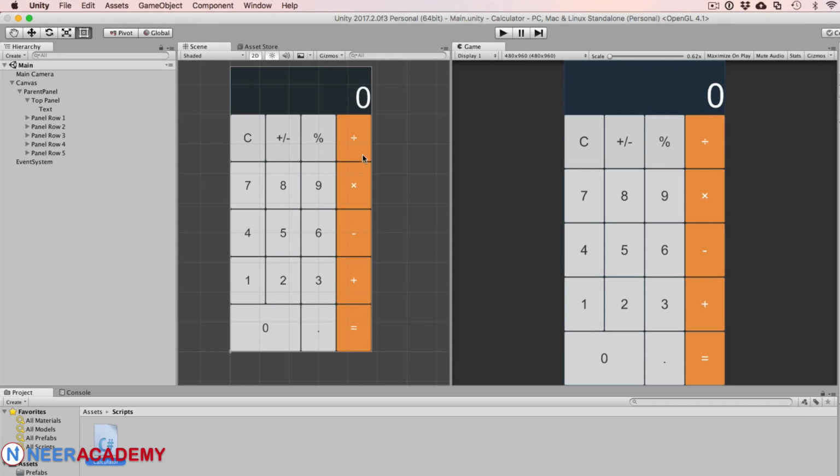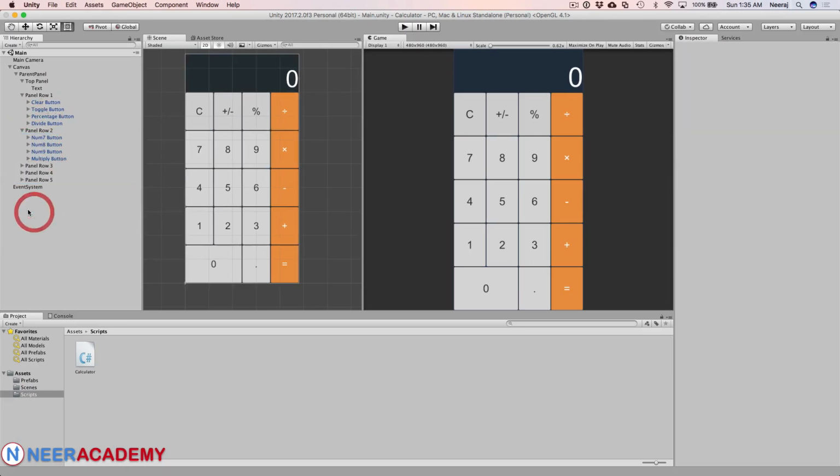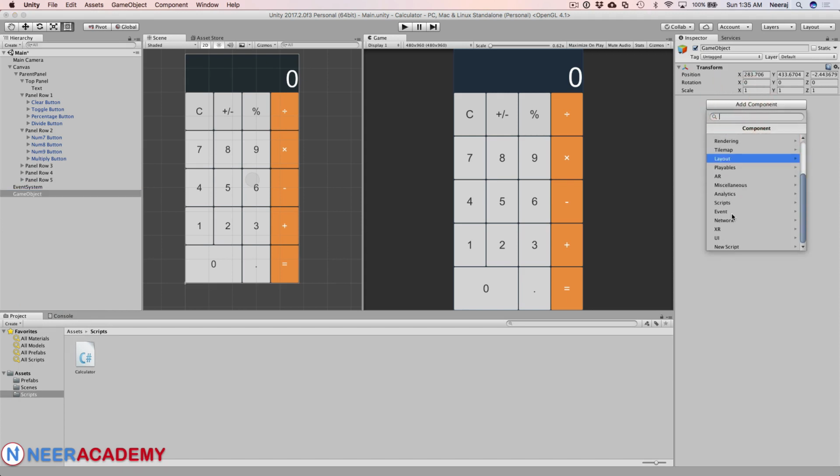And then what I'm going to do is go to all the buttons which are basically number buttons and then add this script. To do that, I will have to create an empty game object which will hold this script.